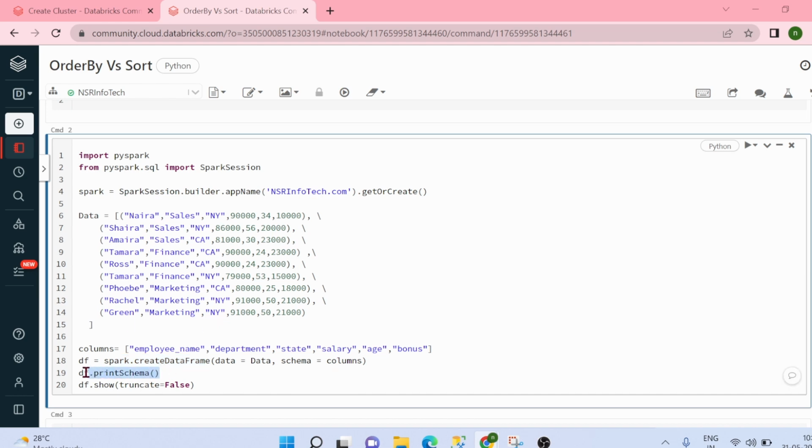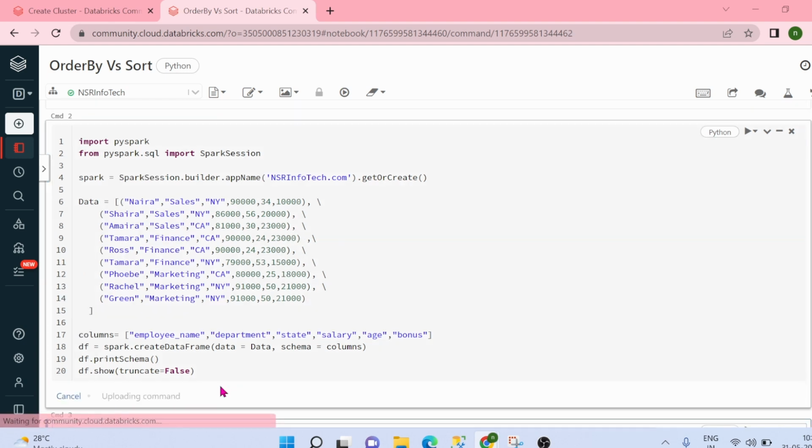After creating the data frame, I'm trying to print its schema. Schema is nothing but, for any particular column, what is its data type. If you want to know that information, you give the printSchema option. Then if you want to display what the data frame contains, you use df.show. Let me execute this.